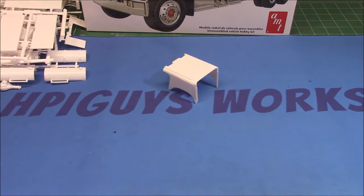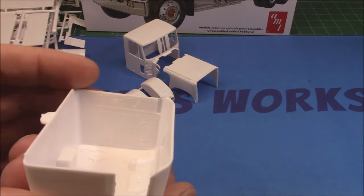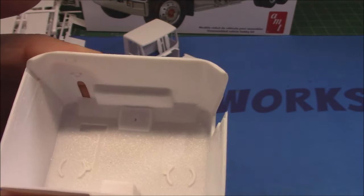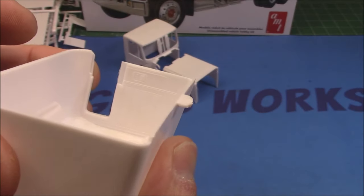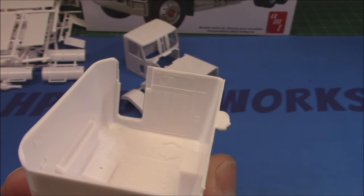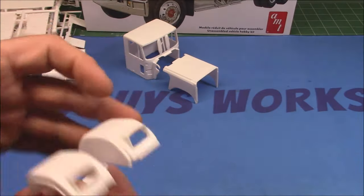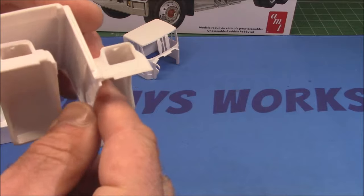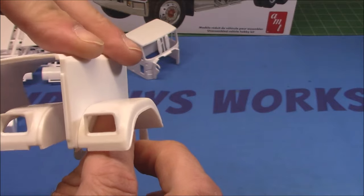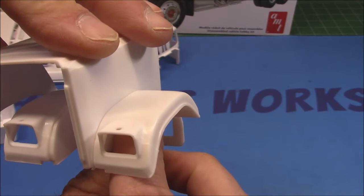Then we've got our cab parts. The interior has door panels molded in — it's shallow detail but it's enough. It's just a tan interior, very simple, with carpet mold, seat mounts, and the door panel is a little smaller because you've got that sight window in there, so that's why it's molded open like that. For assembly, run a bead of thin liquid glue in there — I like Plastruct Bondine that you see on all my videos.